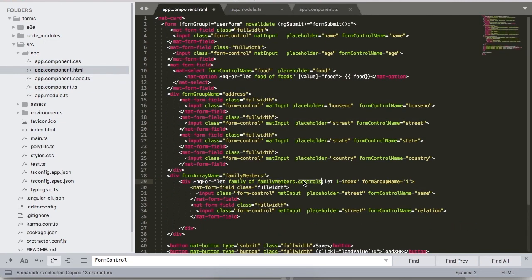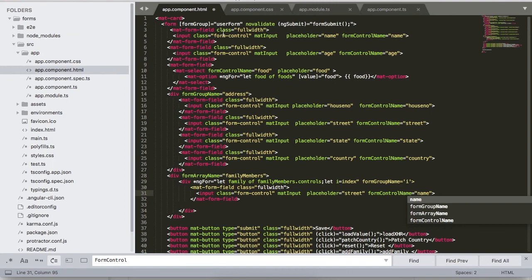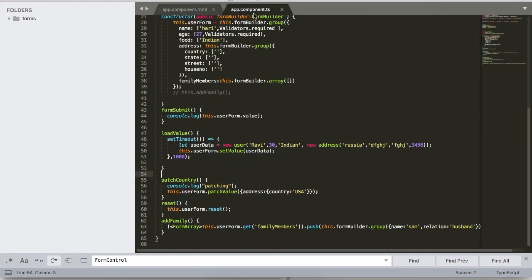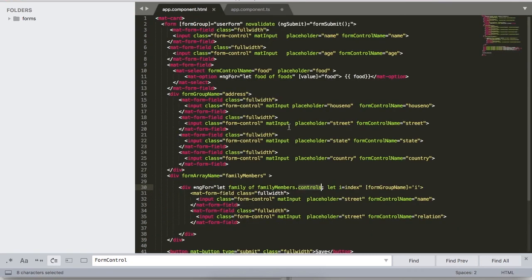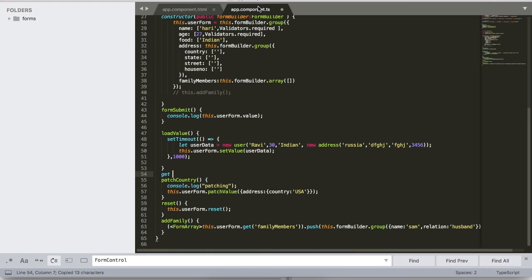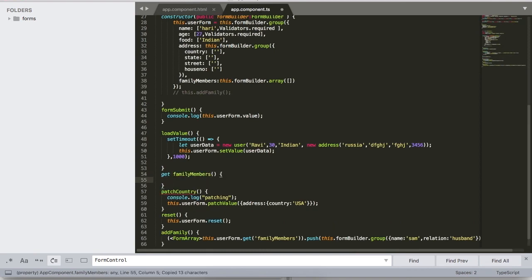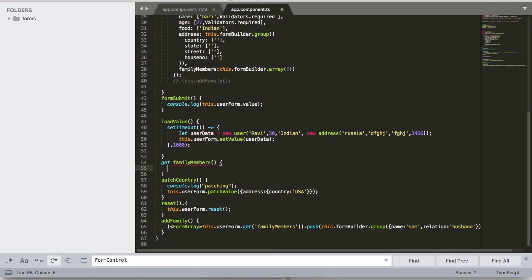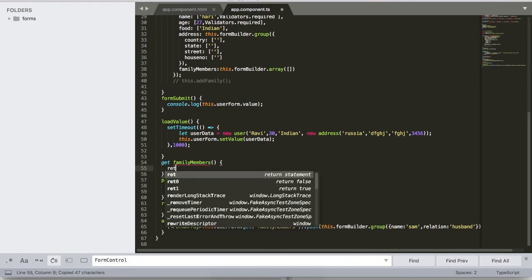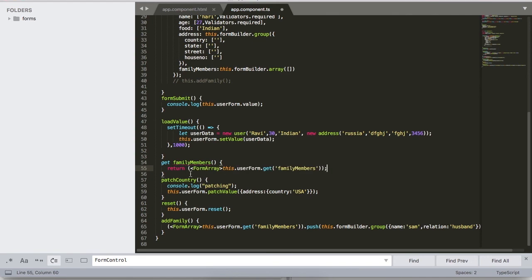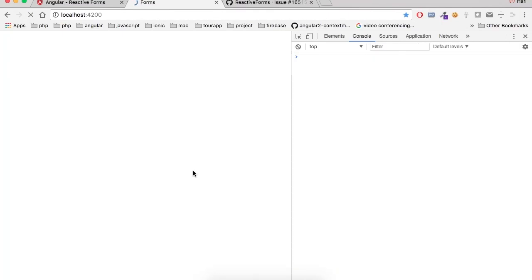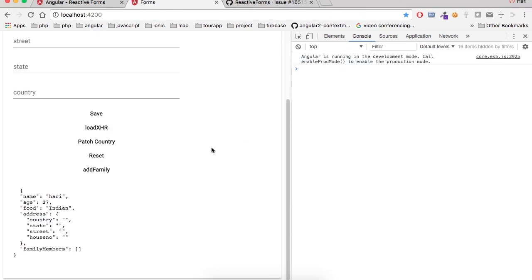What you have to do is define a getter, and that getter would get the controls. The getter function will automatically be called when you try to get a particular value. So I need to get the family members. I would say get familyMembers, and this function would actually get me the data for the family member array. So I'll just scroll down and copy the family member array. This is how I get the family member, and I'll return this array, then save this and run the form. Now I can see that I don't have any problem.